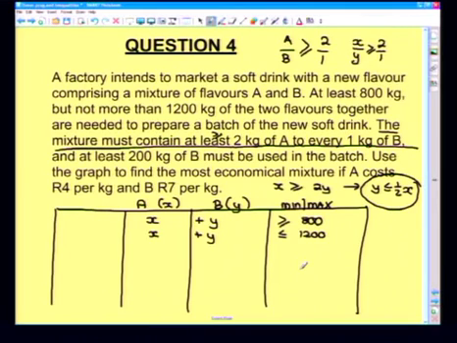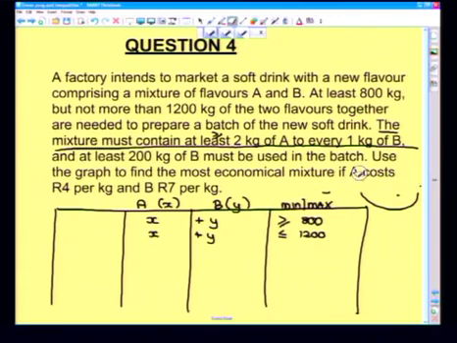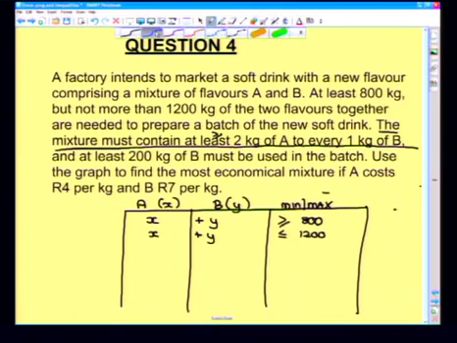So I'll go through it again just to make sure you're clear. This is very, very important. So let's take it away completely and start again. In fact, I think I'll take this column away and we'll do it over here. Okay, so let's do it in blue. The mixture must contain at least. So straight away I know that's the sign. Now what are we doing? We're saying 2 kilograms of A to every 1 kilogram of B. So I go A over B must be greater than or equal to 2 over 1.